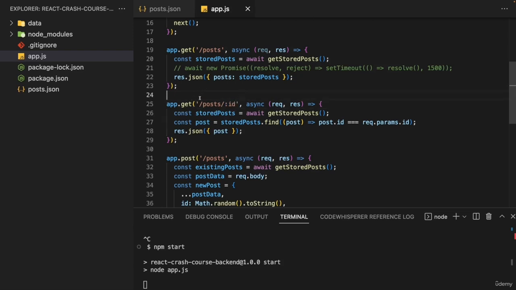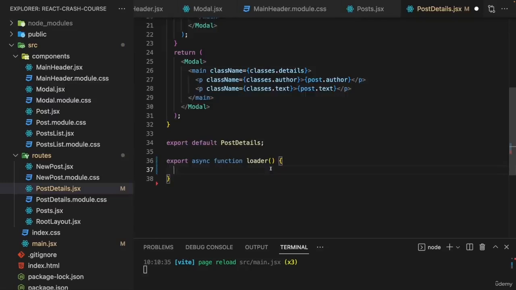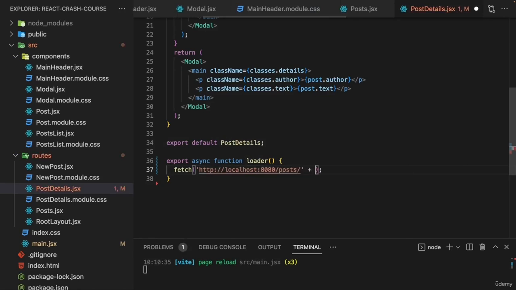In the end, we need to send a request to our backend domain /posts and then / the ID of the post which we want to fetch. Therefore, I'll again use the fetch function, send my request to http localhost 8080 /posts, and then / plus the ID of the post for which this route was activated.